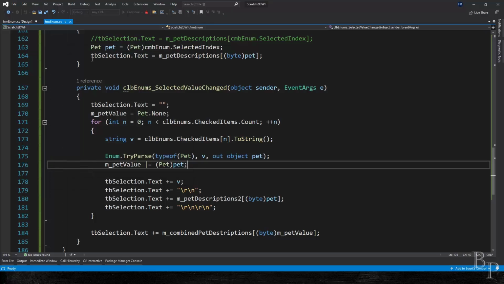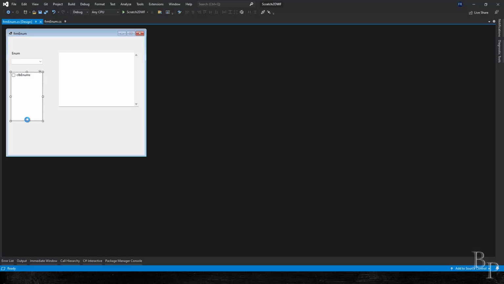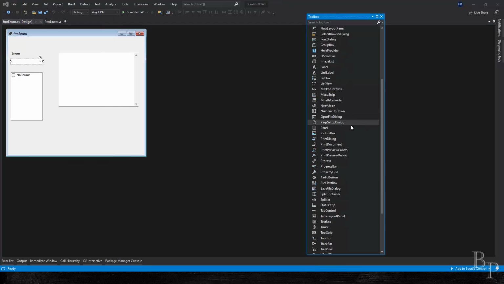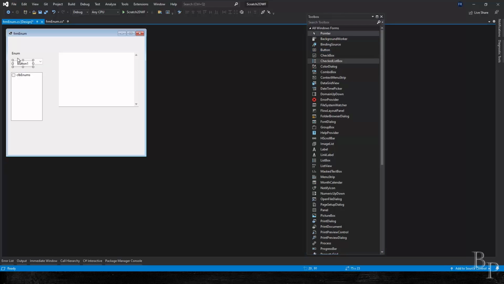But right now I'm going to add a button here to remove what is selected. Let's see here, button.